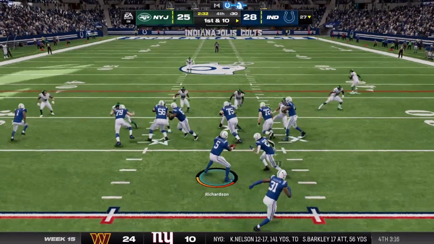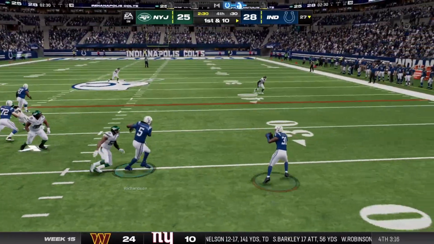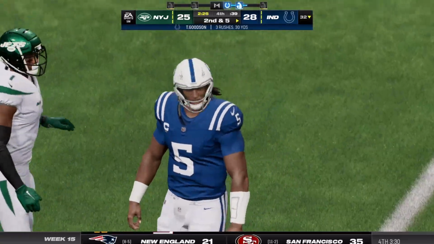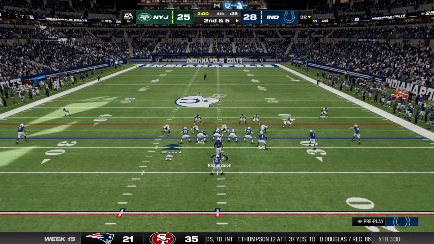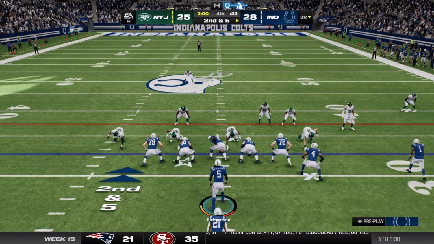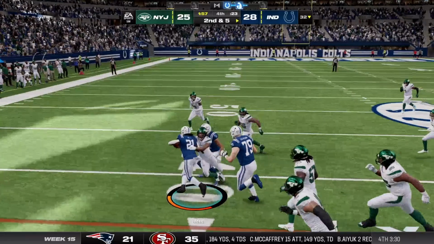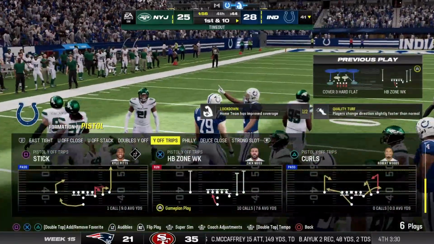One play should at least take us to the 2-minute warning here. We're going with the triple option. Throw to Tyler Goodson yet again, trying to juke his way forward, but he'll be taken down. Just his third carry of the game, going 30 yards. And coming out of the 2-minute warning, it'll be second and 5. We'll go Zach Moss to the left side. That's going to be enough to get us the first down that we need.